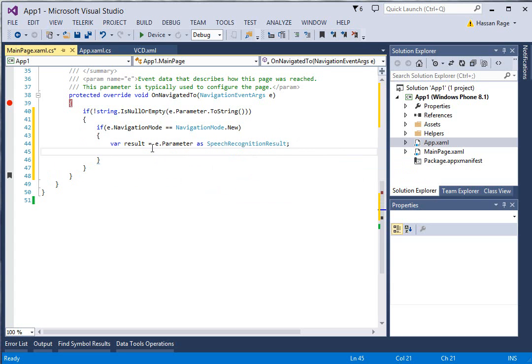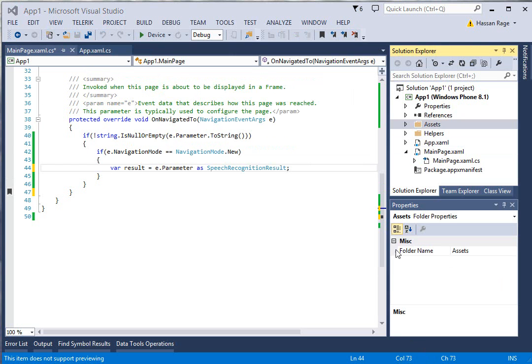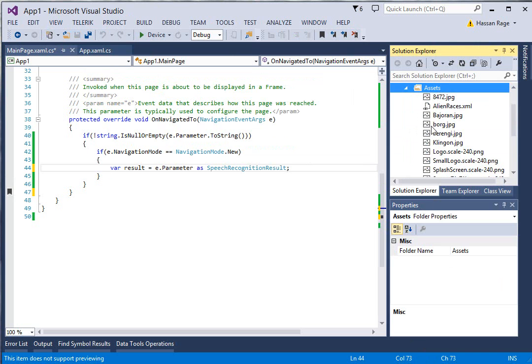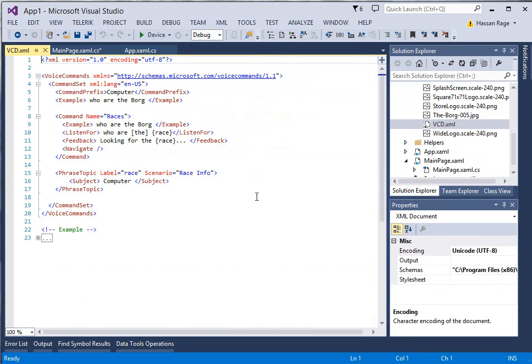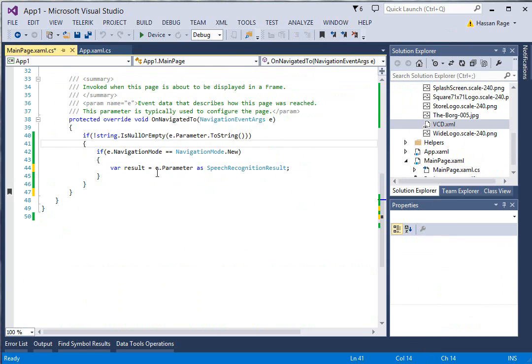Second thing we have to do is get what the user wanted to know, and we have to know the command type. So let's do that. If you recall this, the information we care about is held in here, race. Okay, in our voice command definition file, we want to get that information out. To do that, the information is in here. So let's create a method first.